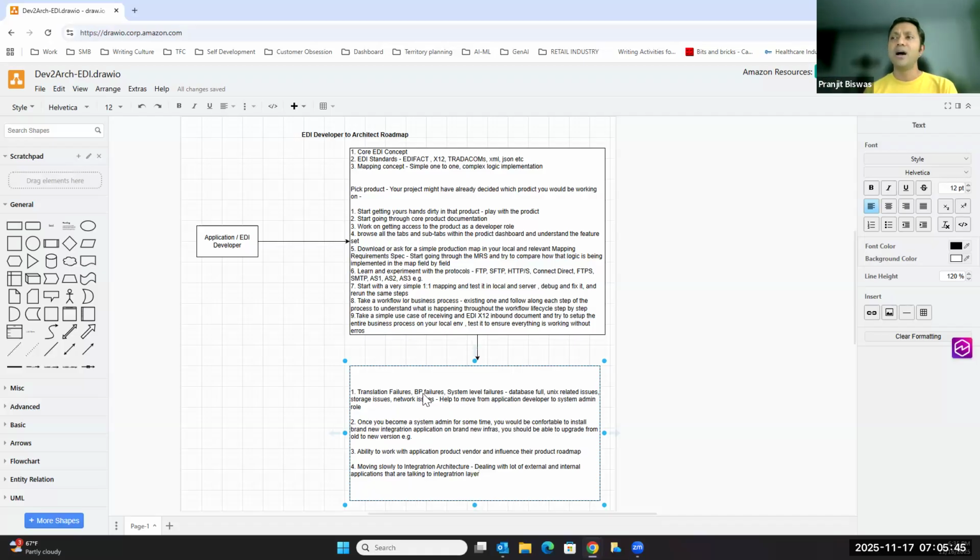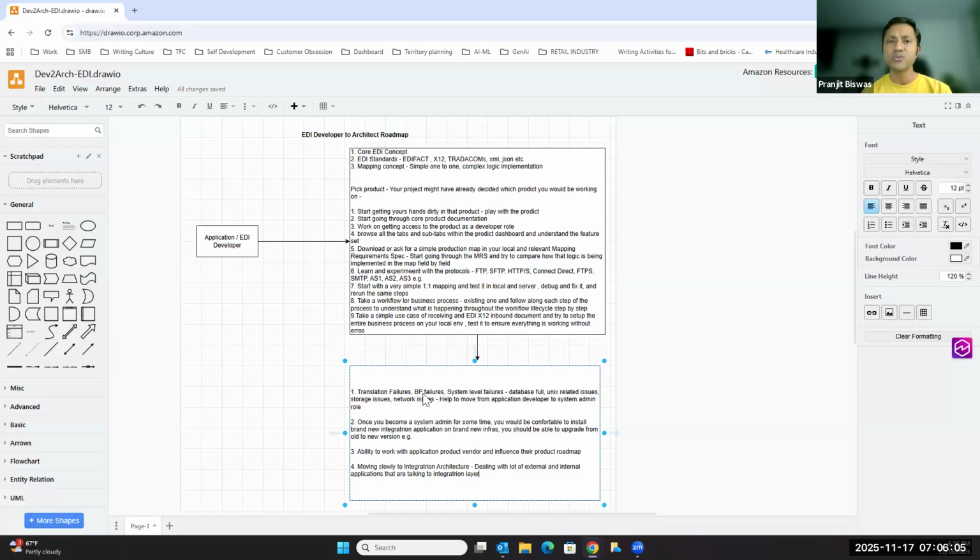So that's the next level, integration architect. I think pretty much I have given you a roadmap of where you start as an application developer, how you move slowly to become a senior application developer, then a system administrator, and then how you can start thinking about integration architecture, right? So that's a roadmap.